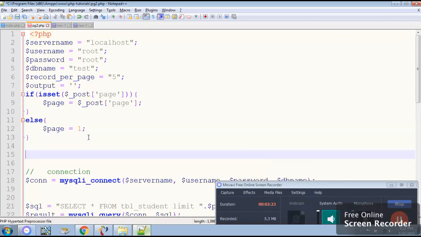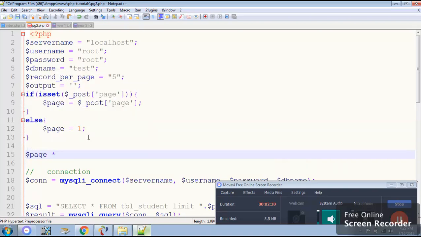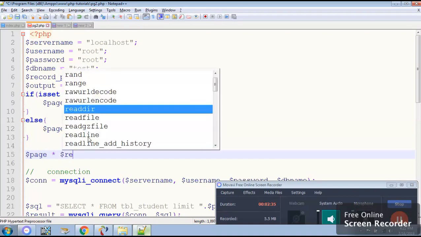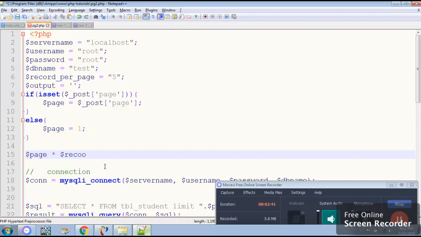So for that, dollar page multiplied by record per page, and store it in a variable called y.